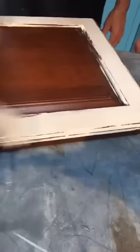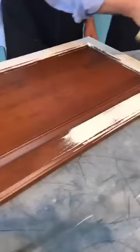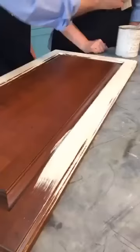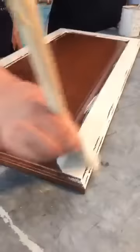Now remember, this is called the one-step paint by Amy Howard at Home. You don't have to sand your piece, you don't have to strip it, you don't have to prime it. Most people, if they're working on their kitchen, it goes into shutdown and it has a smell. This paint has no odor. There are no VOCs, and there's no methanol in it, and so it's safe to even paint baby furniture, cribs, or children's furniture.